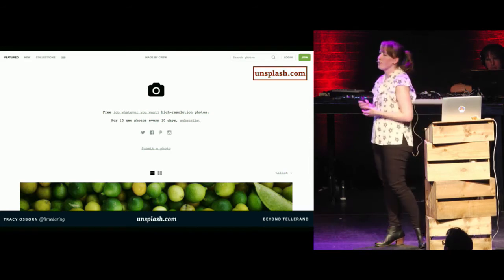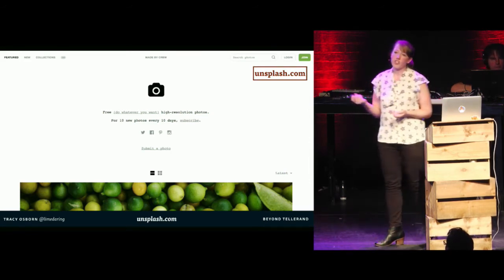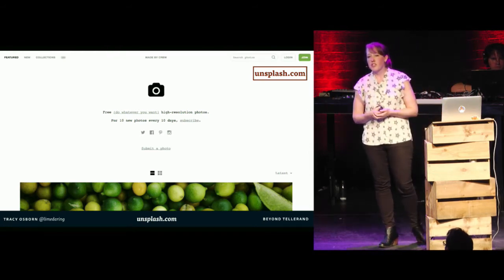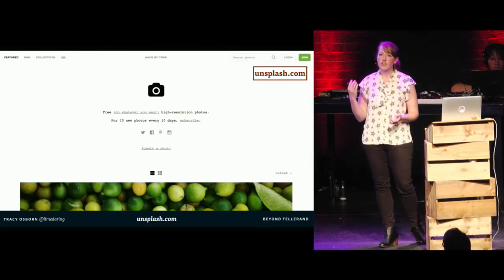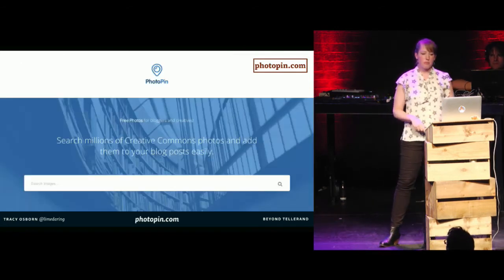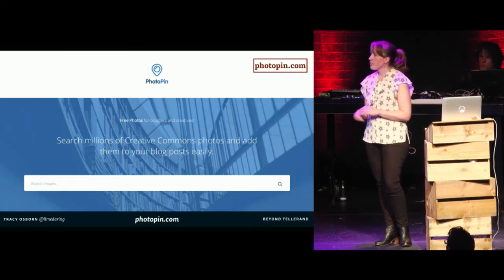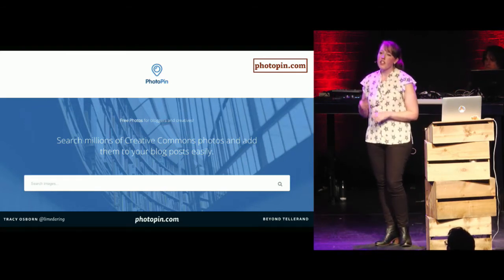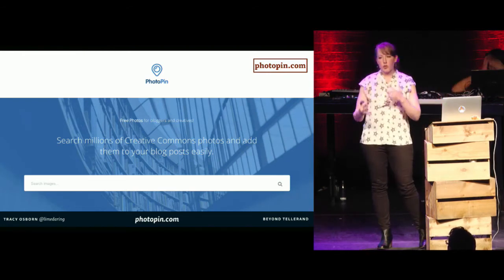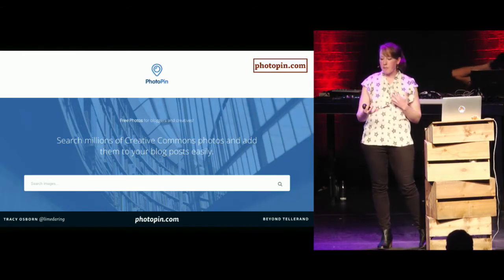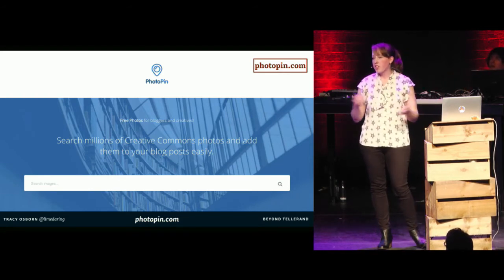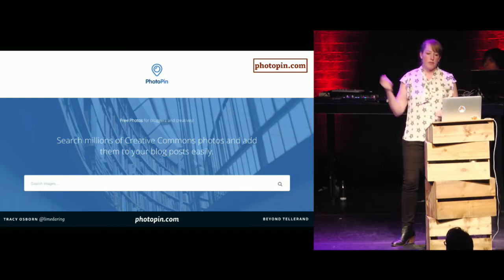So in terms of finding images for a project, I like to use something like Unsplash, which gives you free, do-whatever-you-want, high-resolution images, and they all look pretty modern and natural and not stock-photo-y. There's also PhotoPin, which searches Creative Commons images on Flickr. So it's a good place for, say, blog posts, or something where you want something a little bit more down-to-earth, less posed, a little bit friendlier, and not as polished. So I use PhotoPin for blog posts.